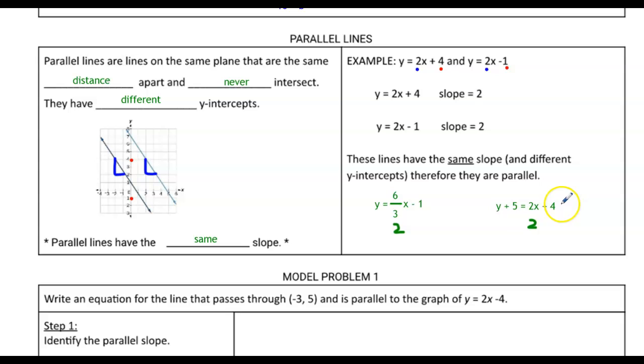And if I were to solve this equation for y, in other words, get y by itself, I would subtract 5 from both sides, and I would get a -1 for this y-intercept, same as the y-intercept over here. These two lines, the lines that are represented by these two equations, are not parallel. That's something to keep in mind. Sometimes algebra teachers and geometry teachers will give you a little curveball and say, are these two lines parallel? And they will have the same slopes, but they'll also have the same y-intercept, so be careful with that.